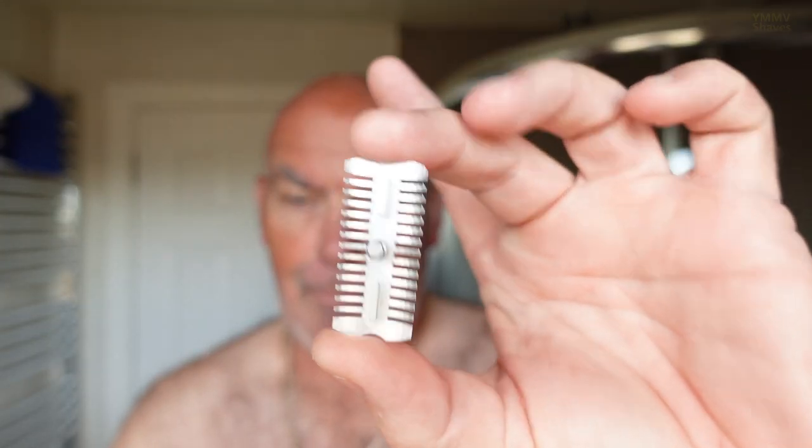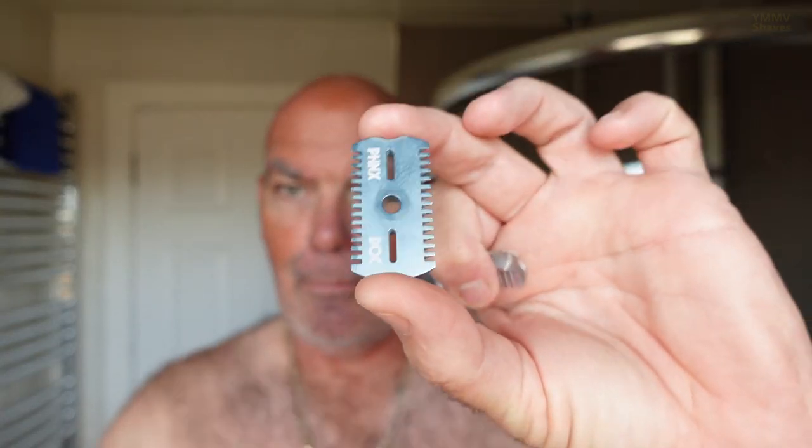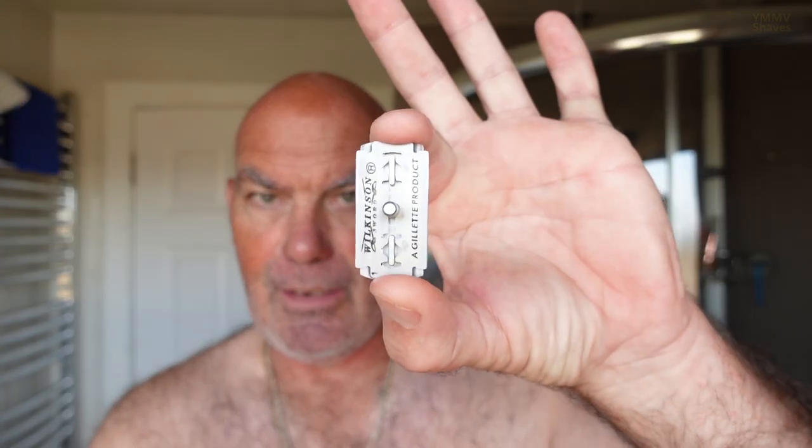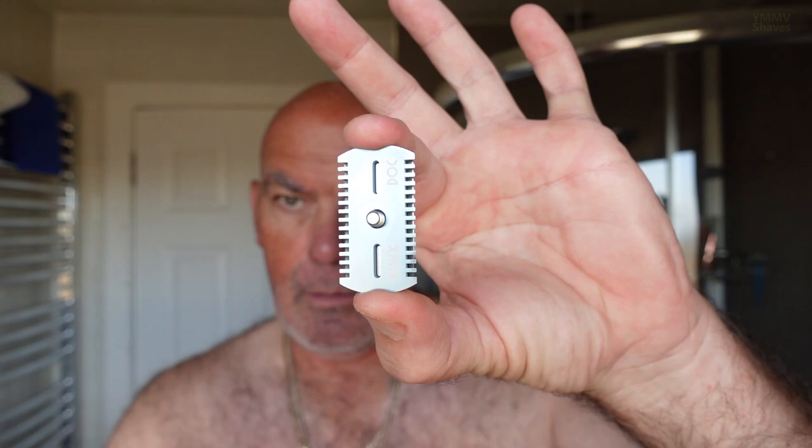So there's the top cap. This is the flat bottomed version that we're using today. And inside there we've got a Gillette, this is from the barber shop, Wilkinson Sword, and it's third use. So there's the blade loaded. There's little cutouts at the end, come quite handy for holding the blade. There it is all together.